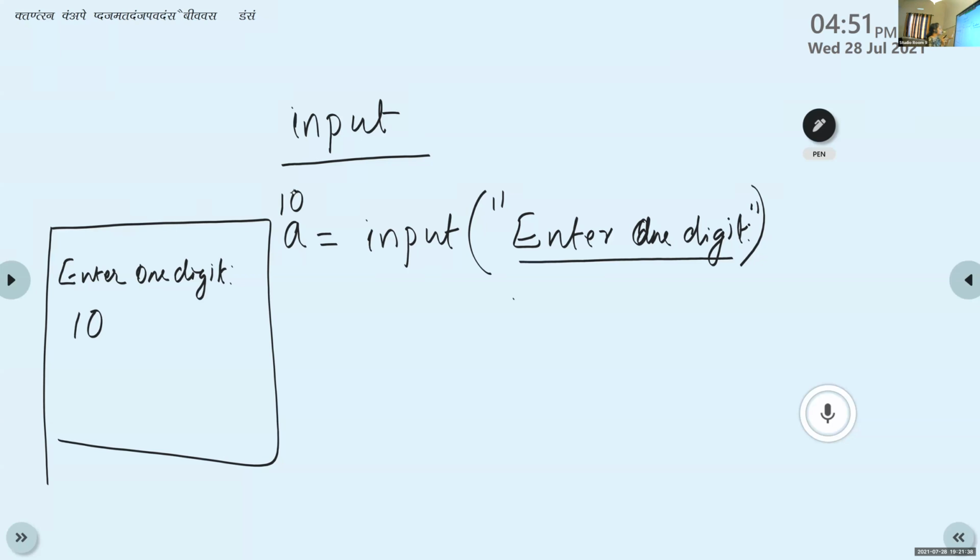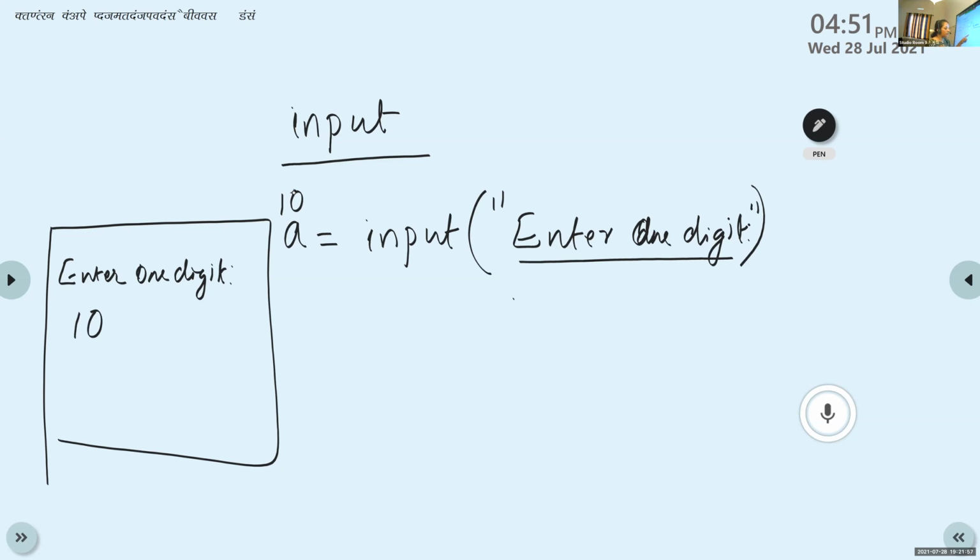Even when we press the digit 5, this input function converts that digit into a string and it is stored in a. It is not the digit 5. That is one problem when we are using this input function.